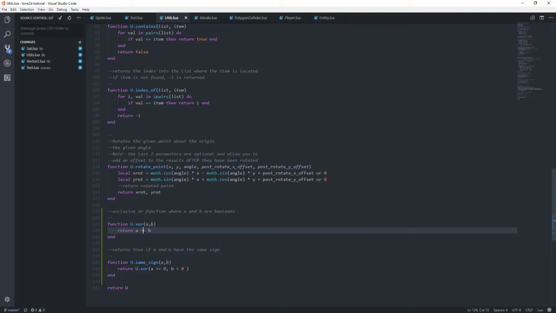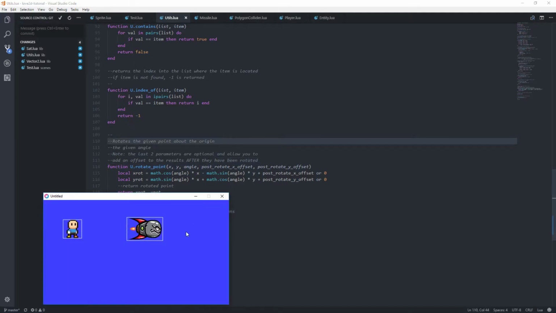Yeah, we didn't need the not, but we could have put it there in case the A and the B weren't Boolean. I got this function from some other code that I was looking at that was talking about XOR in Love2D, and somebody had come up with this. But really, all the not does is convert those A's and B's into Boolean for you if they're not already. If they are already, we can just do this, and we're just assuming that they're Booleans here. So we're good. And as you can see, we are actually correctly pushing the player out of the collision box.